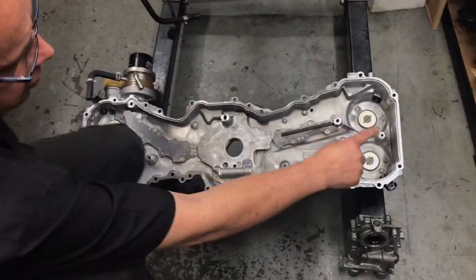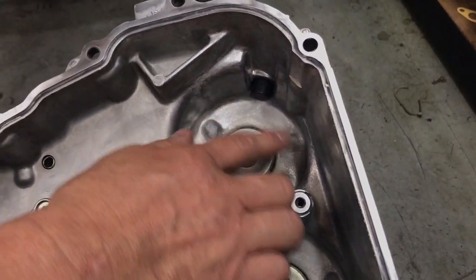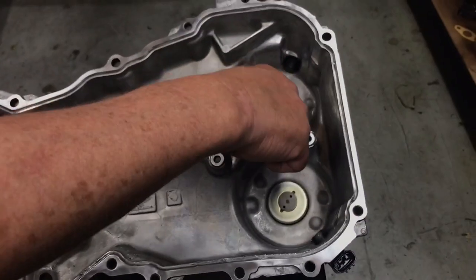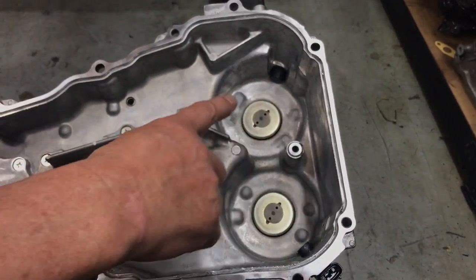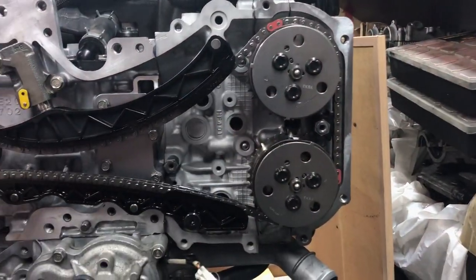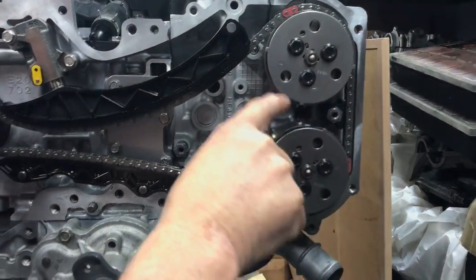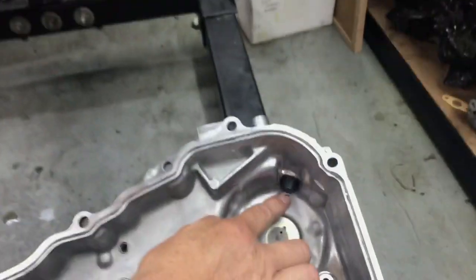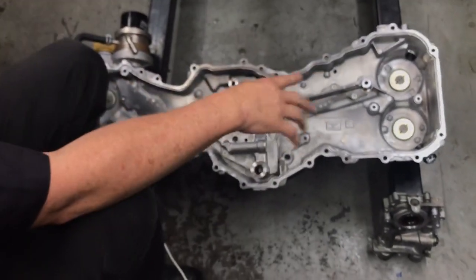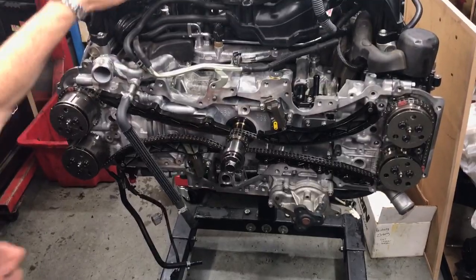You can see inside this cover the sensors that are in place for the pickups of the front of the camshafts. When this all goes back into place, these sensors on the inside of the timing case cover are critical parts of how the engine operates — they line up with the front of the camshaft. You'll notice this wheel with the notches on it: that's the chopper wheel which creates the signal that the sensor reads, which then goes back to the engine ECU to manage the variable cam control and rotating of the camshafts.